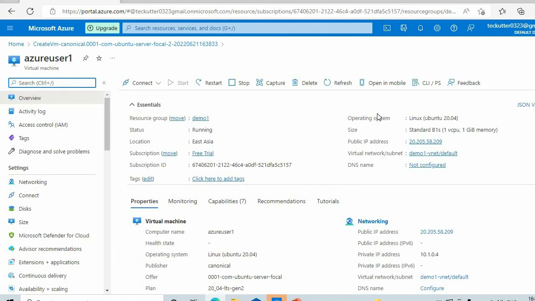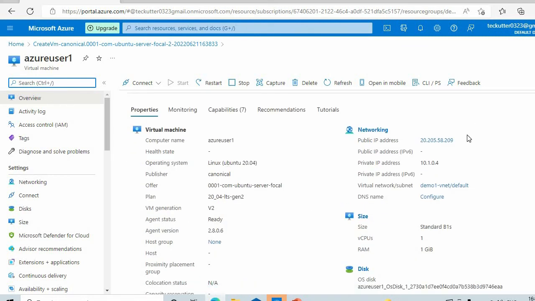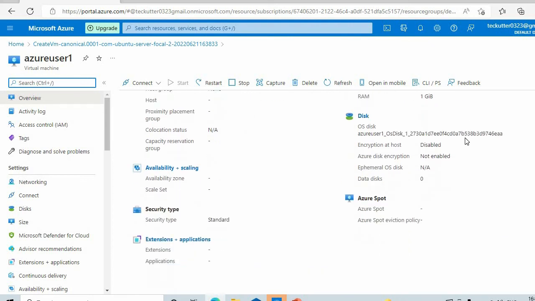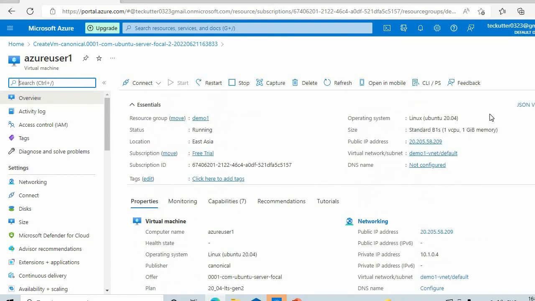In this resource, you can see the operating system details and size of this machine, IP address, virtual network, DNS name, subscription, location, everything will be given over here. All the details you can see by clicking the next drag and drop. Now you can use this virtual machine for your purpose. By using this IP address, you can take the remote and you can use this VM. So this is how we can create the VM and we can use this.